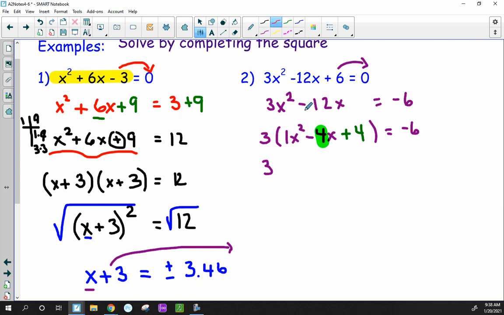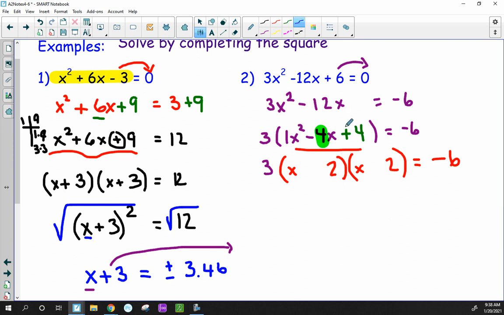And then your focus should be on this new trinomial you created. It should factor now that we've followed a couple of the completing the square steps. That's what completing the square does. It takes a problem at the beginning that's not necessarily factorable, and it manipulates it or changes it so that when we do go through the steps, the new trinomial will factor. Again, factors of x to the second are 1x and 1x. Factors of 4 are 1 times 4 and 2 times 2, but we need a negative 4 in the middle, so I'm going to stick with the 2's.